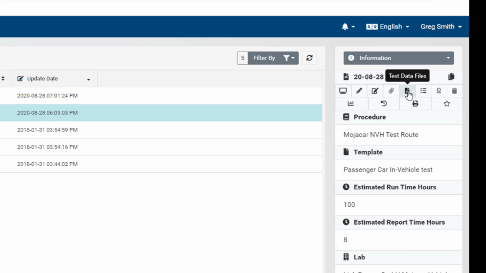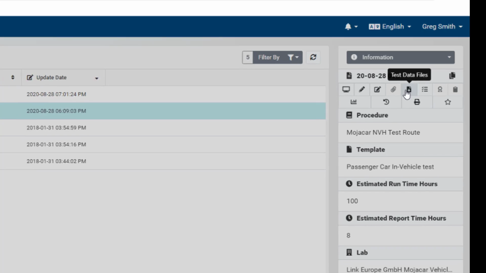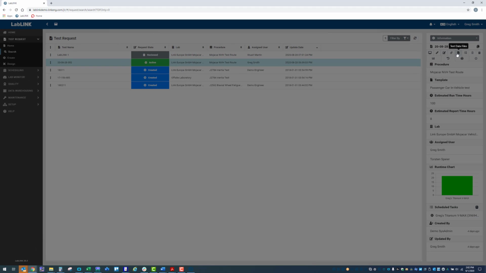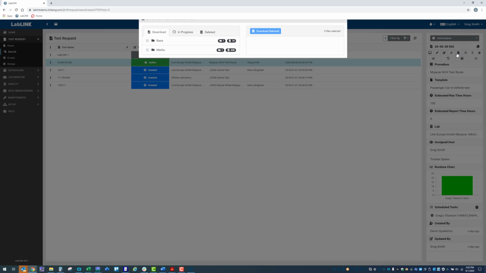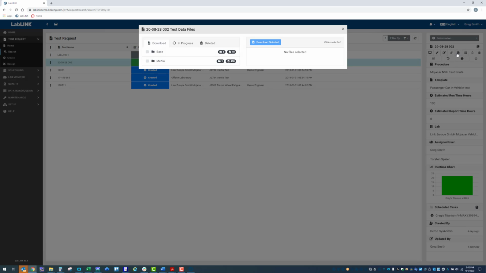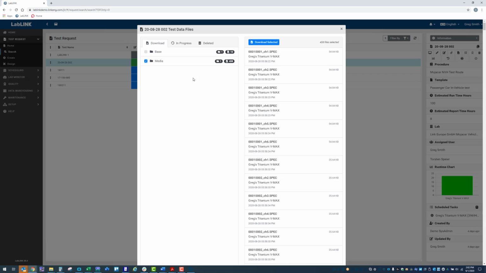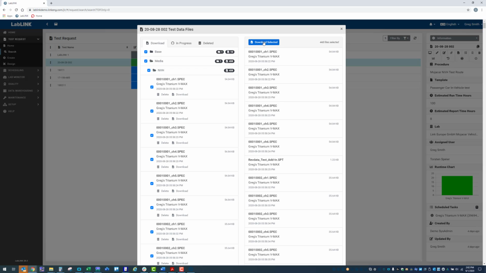files right here. So if I were to click on this icon, we'll launch a screen that shows all of the test data files that reside and are attached to this test request currently. So you can see there are many hundreds of them. So this is NVH data with MP3 and spectral files. So there's a significant amount of files that are here. Now on an individual basis, these could be selected. If we were to click this here, this will open these categories up, and then we could select individual files if need be. We could download here, and that would download to a zip file.